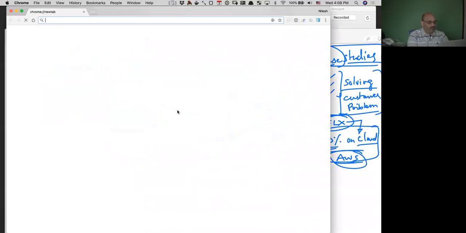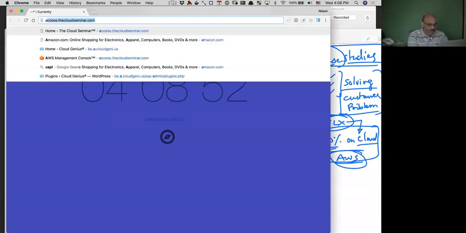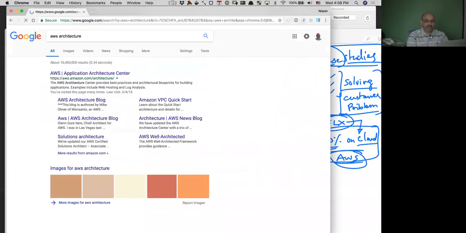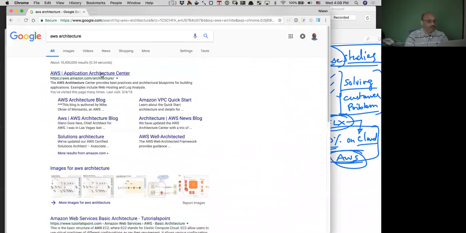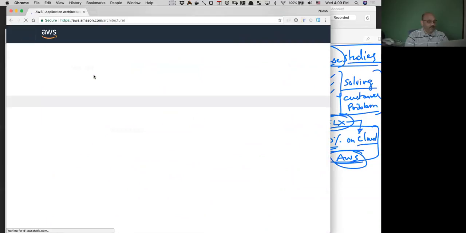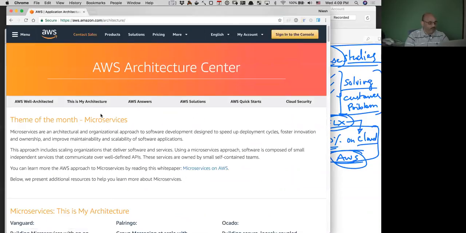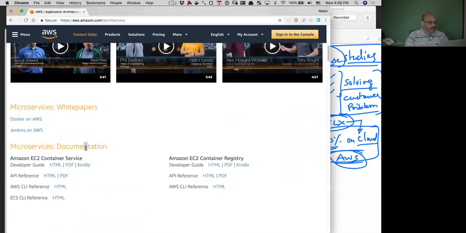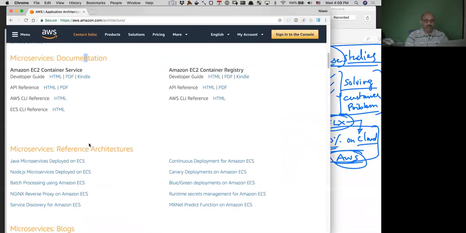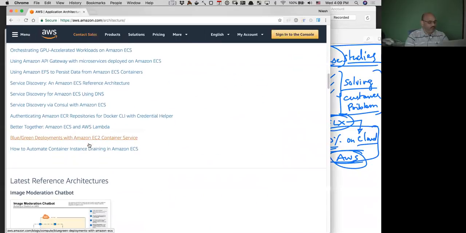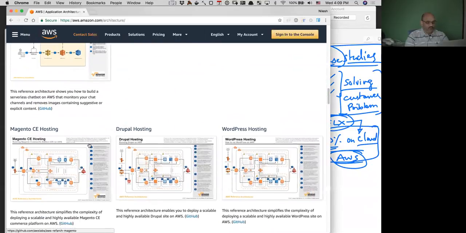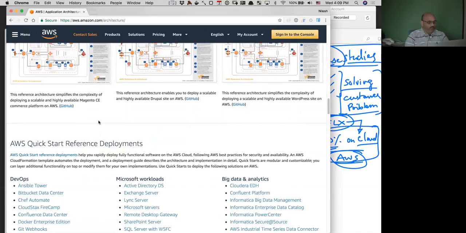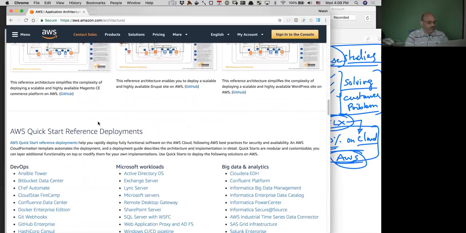The way they have done it is, if you look at, let's say, AWS architecture, AWS has a complete website dedicated to application architecture. And here you will find that they have a ton of videos and a ton of documentation and resources available for us to use. There are some beautiful illustrations of how to do things, or rather, what they call reference architectures.